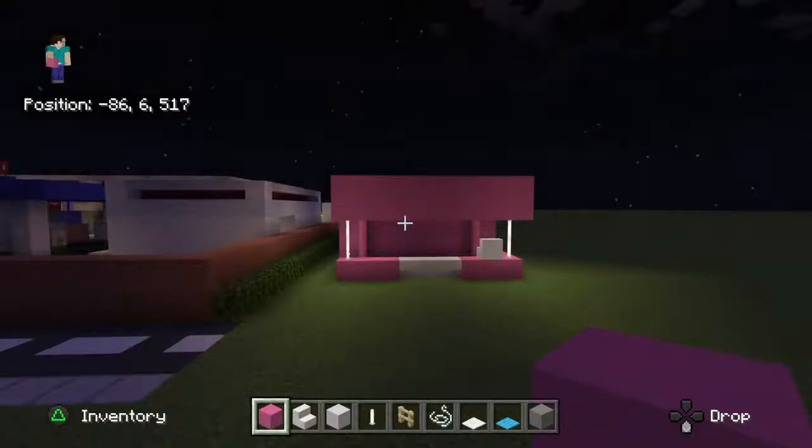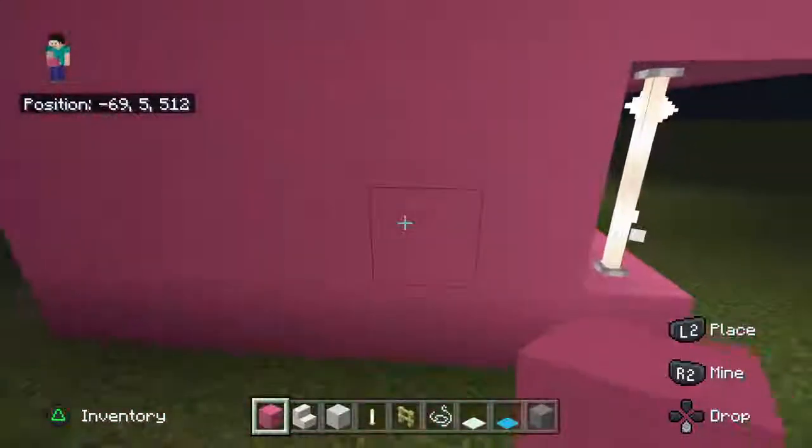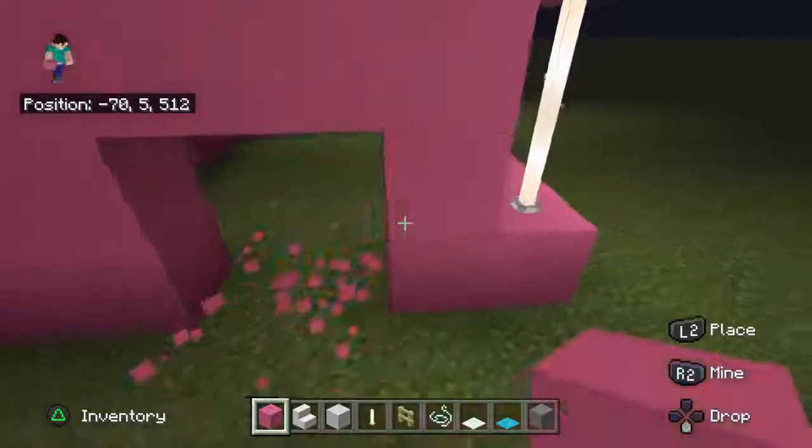We also need a door, so whether you want a single door or a double door, that's up to you. I'm going to have a little double door on the side here, not to be confused with Dumbledore.